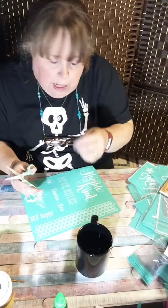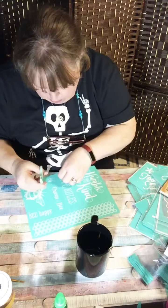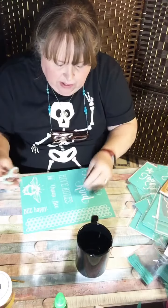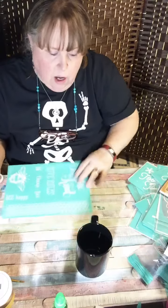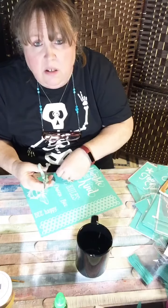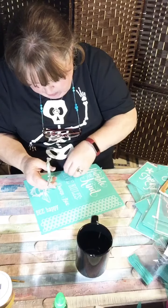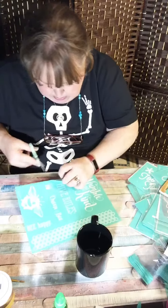designers, they will cut. Oh my gosh, my hair is crazy. Forgive me. Okay. They will cut all the backer and everything, so they'll have all these separate little pieces. I like to keep it whole, that way when I go to put them back on, it's all on one thing, and then I can just stick it back into this little sleeve that it came in. And it's easier to store. Keeps them safe so they don't get all bent up and ruined.